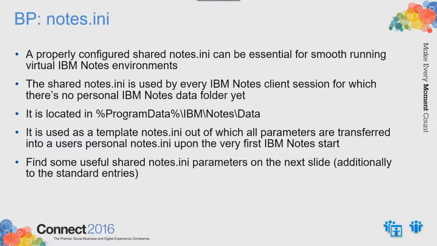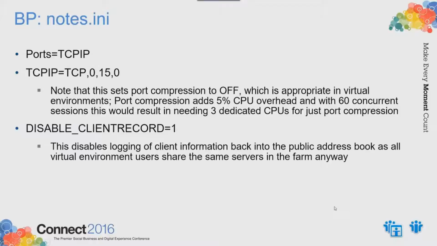We're speaking of where this file is located. It is basically used as a template Notes INI when you start Notes initially. So the client grabs this INI, grabs the content, and transfers that content over to the personal Notes INI file that is created in the user's personal IBM Notes data folder. The following slides are about some parameters we would recommend to put into the Notes INI. We have some notes written to some of these parameters for a certain reason.